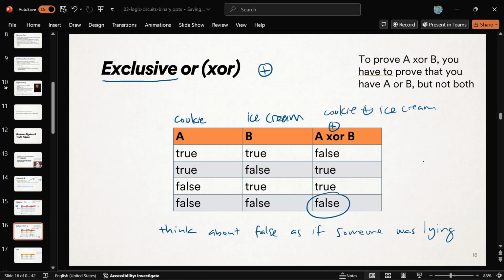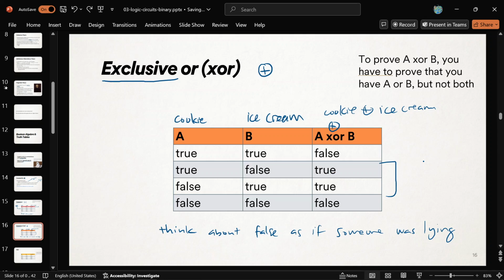She's lying in the case where you couldn't have either. And also, she was lying if you could really have both, if she was lenient that day. Does that make sense? The only time that she was telling the truth was when you had one or the other.